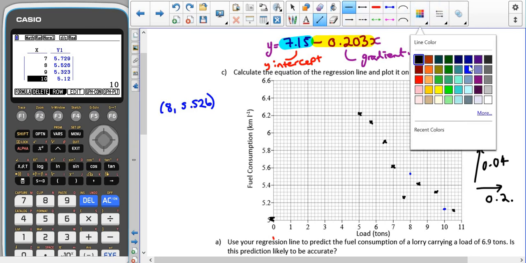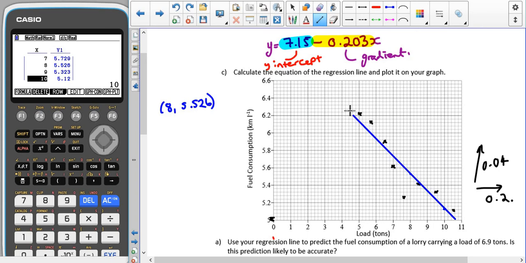Then, using a ruler and a pencil, you need to draw your regression line so that it passes through both of the points. I'm going to have to move mine a little bit. It's a bit hard to do on here. You need to draw your regression line so that it passes through both of the points that you've just plotted. That's about right now. And like I said, only for within the range of data that we have for now.